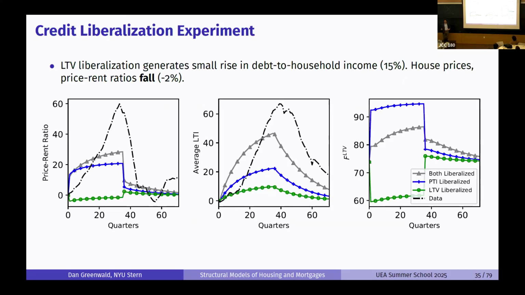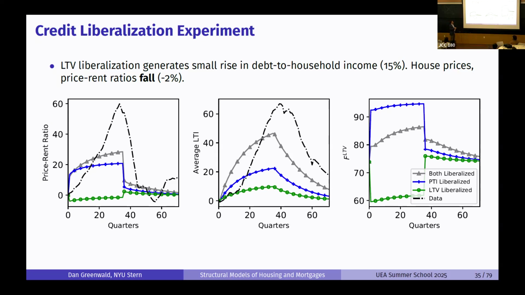Yeah. Okay, so what do we see? First, let's think about the LTV liberalization here. This is relaxing it from a 15% down payment to a 1% down payment. That's the green line. You can see here that the price rent ratio is falling, right? This is that effect we were talking about before. Actually, when you have both constraints in the model, relaxing LTV can make prices go down, right? What's going on under the hood is that as you're relaxing LTV limits, the fraction constrained by LTV is falling because borrowers hit their payments income limits. That makes FLTV go down and reduces this marginal collateral demand. At the margin, you're not getting as much collateral benefit from your housing. That's causing the price to fall.